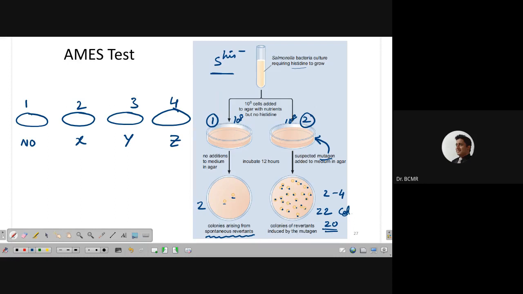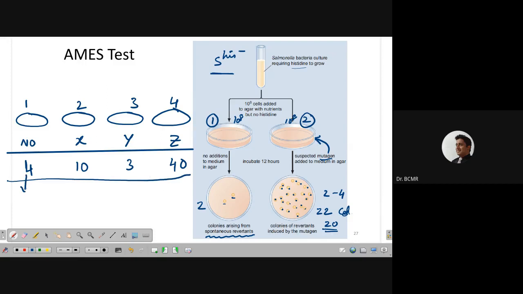Now, after incubation in the lab at 37 degrees centigrade and so on, I want to see how many colonies have formed. Say, in plate 1, there were about 4 colonies. In plate 2, I have 10. In plate 3, I have 3 colonies. In plate 4, I have some 40. Now, based on this information, what can you say?